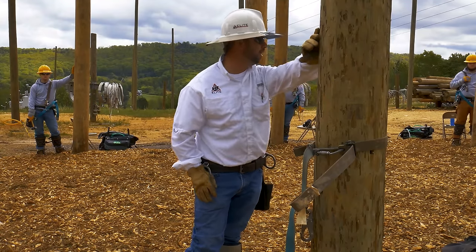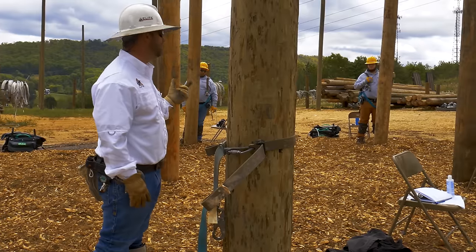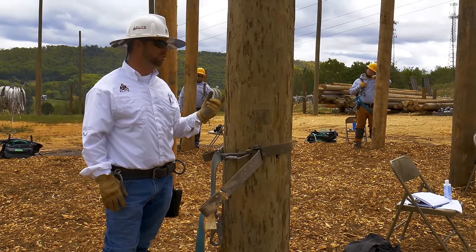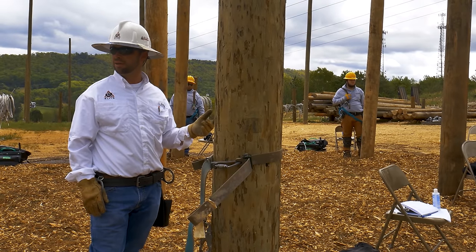Before you climb a pole here, you will do two things. You will check a birthmark and you will sound it, or you'll regret it. This is firm foundational stuff and we'll talk about it, all right? Everybody good?